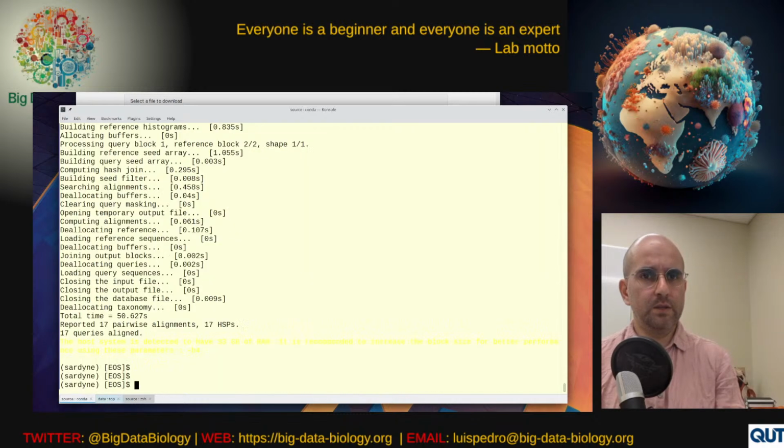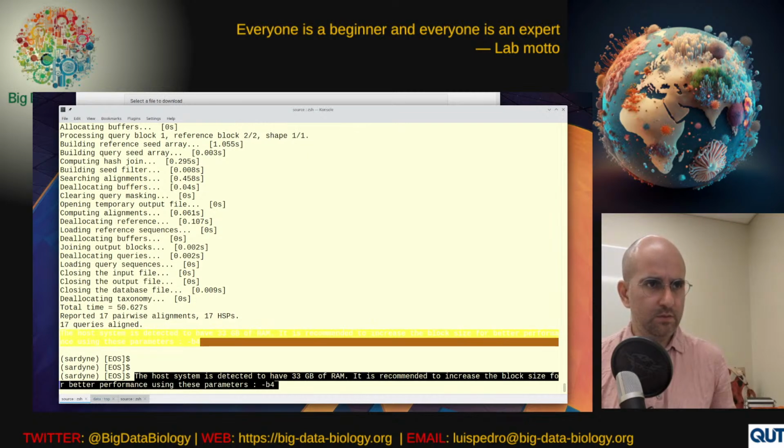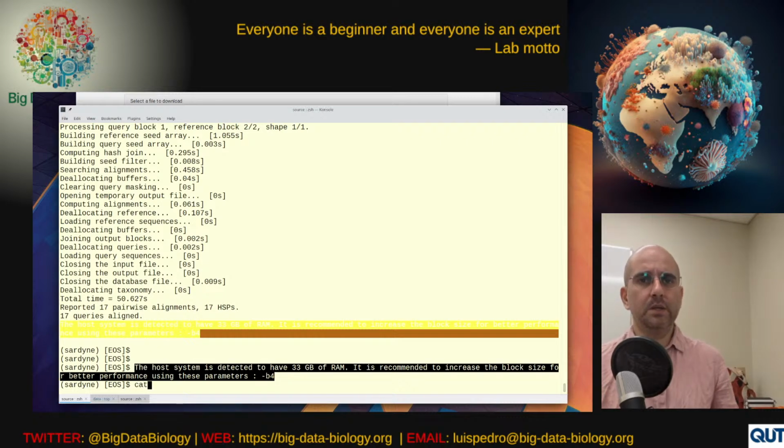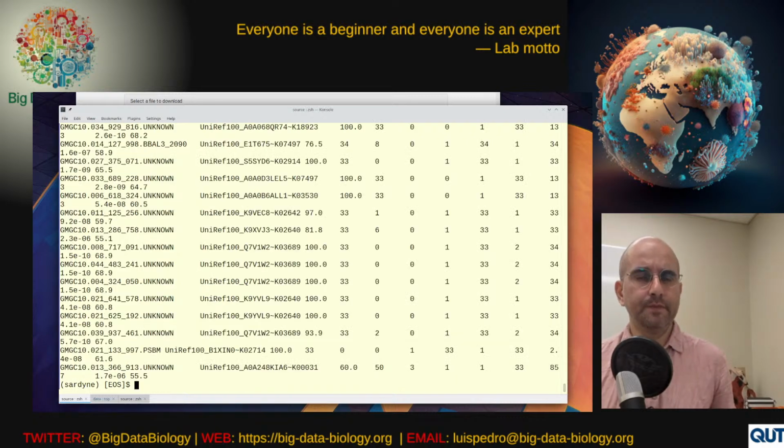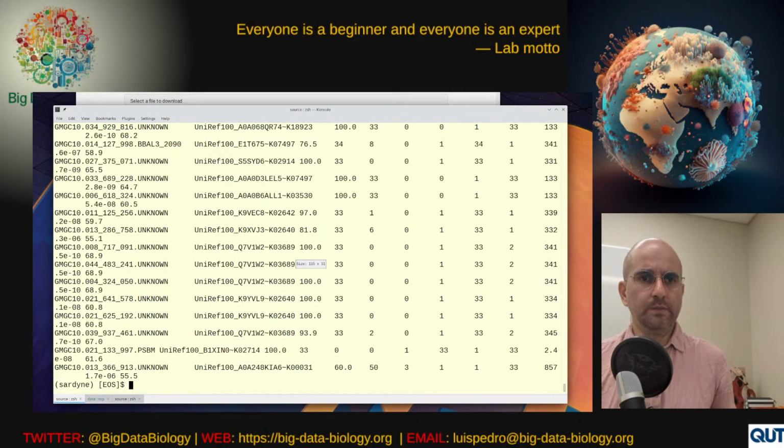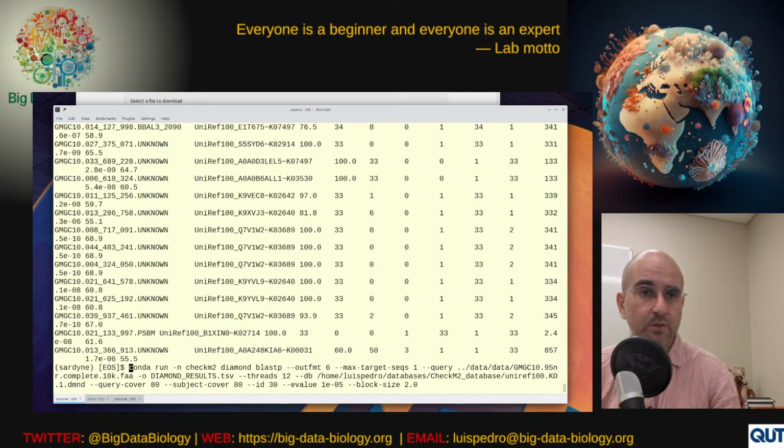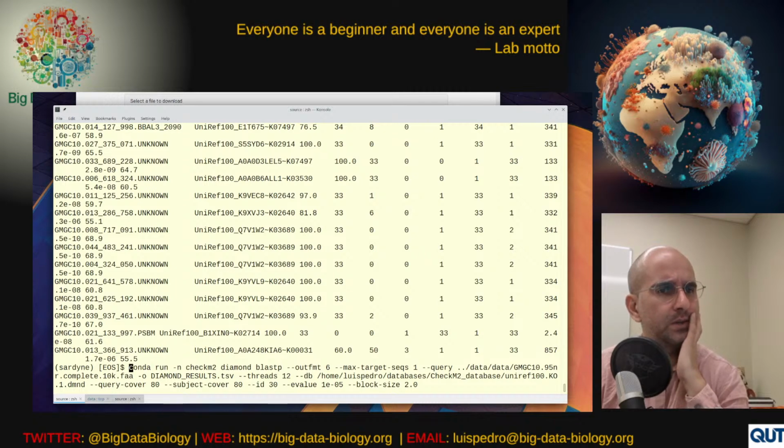Okay, now I'm guessing that this is some sort of weird, alright, okay, great, so this would run. I guess we need to keep the versions consistent, so we can even do it this way, which is great because in this case we wouldn't need to install Diamond separately. It's not great that Diamond doesn't auto-detect this and tell us instead of just crashing. But okay, we can run it like this.